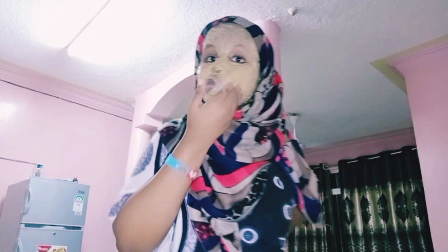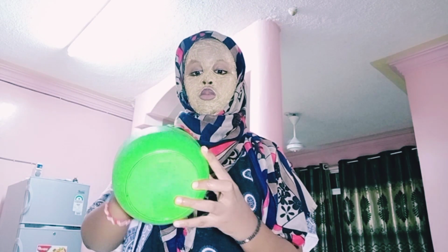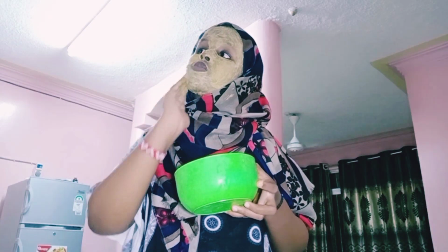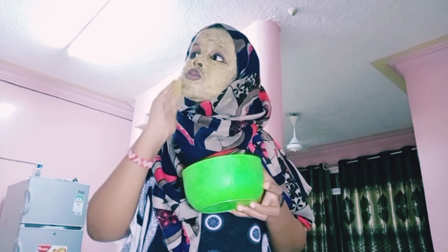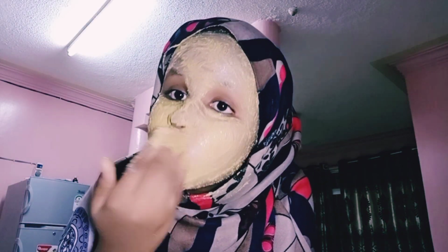So just go in circular motions, as I told you, and put everything on. Make sure you use all of it. When you're using the scrub, use a spoon to remove it, and don't put your fingers or your hands in the scrub, because I think it will make it go bad.